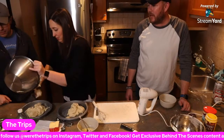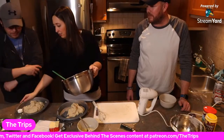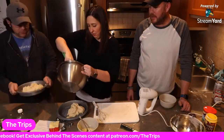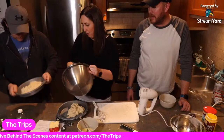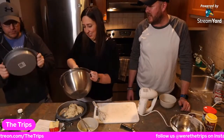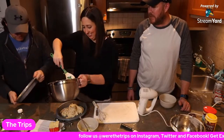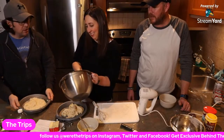It's just too dry. I don't know if it got screwed up. Can you take that and kind of spread it out to even it up? I don't know if it was the way we put in the... Maybe that was still kind of dry, so I don't know. That's fine. The butter mixing part never really went... Are you supposed to fill up the whole thing?